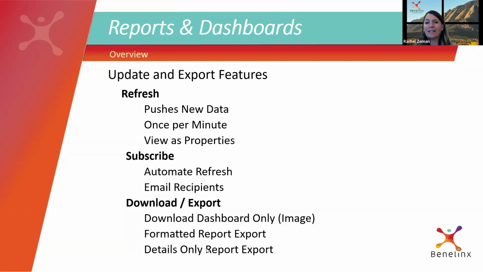And lastly, I didn't want to forget the export ability of reports and dashboards, right? So for the dashboard, we're limited to downloading a snapshot of what that dashboard looks like. However, it's still very pretty and great for our stewardship reporting. It downloads into an image, JPEG or PNG. Exporting for our reports, though, is the full data export. And that can come out in Excel or CSV. There's a couple different formats I'll show you and talk a little bit about why I would choose a formatted version versus a detail only. But Salesforce gives us a couple different options, which is great.